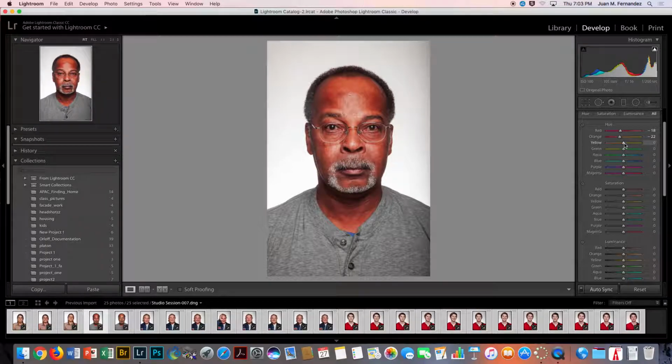Because it's on auto sync and I have everything selected, I can go around and take a look at the other images here and see if they need to be a little bit less or more. If you look at the bottom, you're going to see the plus and minus show up on the bottom of the thumbnails. That tells you that it's working, right? If you don't see that plus and minus, that means it's not working. That means you don't have auto sync on. All right. So let's just keep working through these.